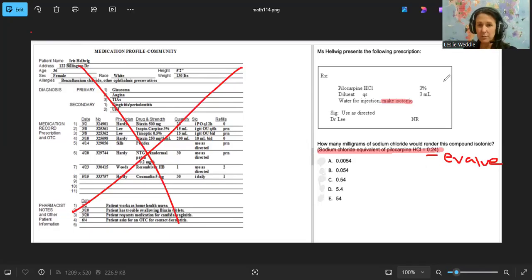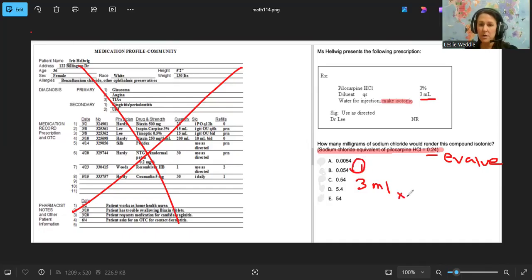All right. So step one is how much sodium chloride would make this particular prescription isotonic without mixing anything in it except sodium chloride, normal saline. Yet we're making 3 mils. So ask yourself, okay, how much sodium chloride in the form of normal saline would make 3 mils isotonic? This is the way I do it. I like to do dimensional analysis, and so my brain just kind of thinks that way, but you could do it ratio for step one as well.